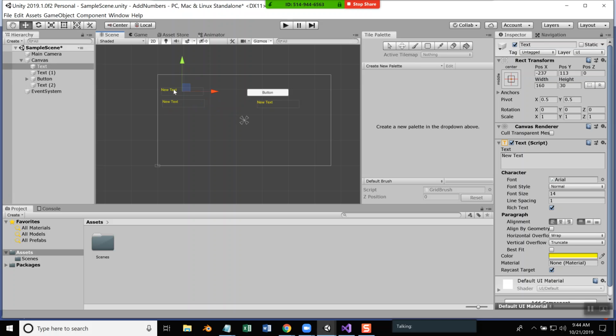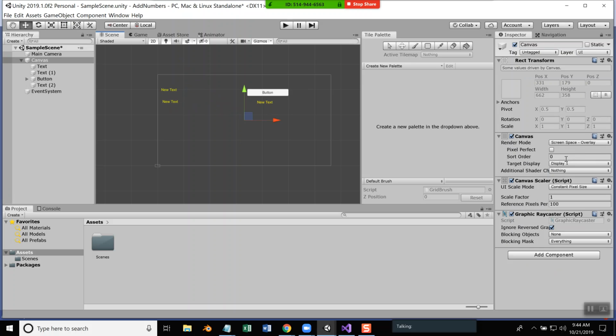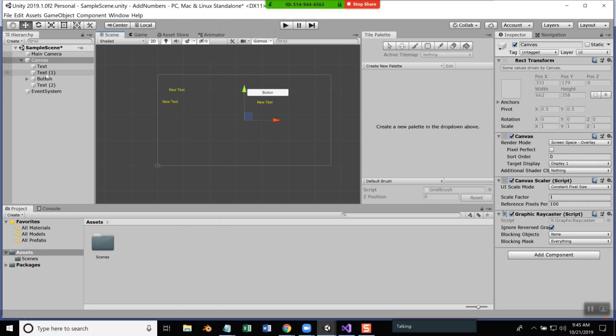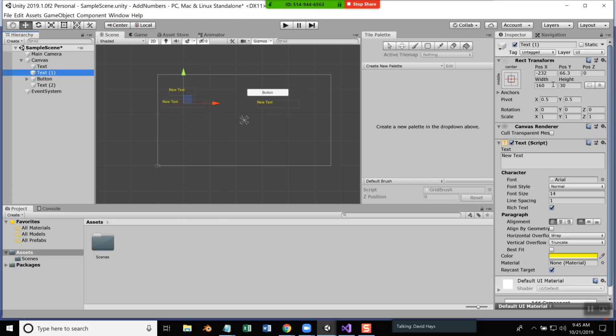Okay. And it's probably good. The width of this, 100. Width of this one, 100.